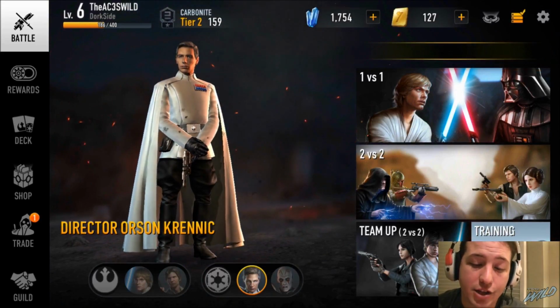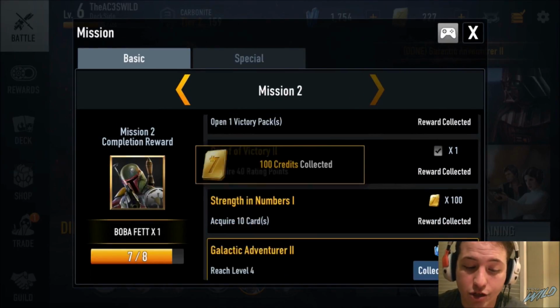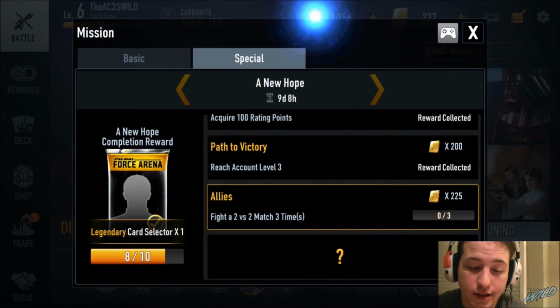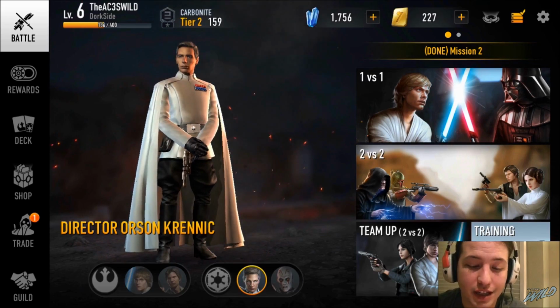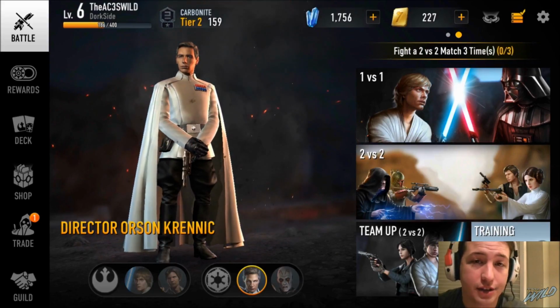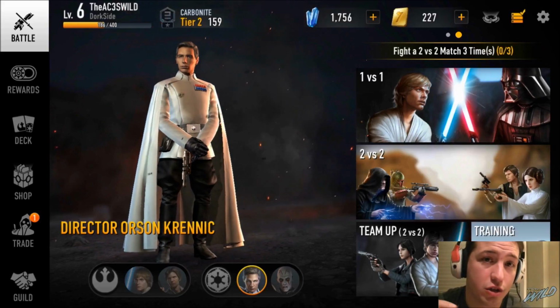Now, after you play matches and play training, you have basically kind of like missions. You have your basic missions and your special missions, and you unlock them as you complete the tasks. So right there, I just completed 2 tasks, and I go on a special, and I need to do a 2v2 match 3 times. While I'm not going to do it 3 times for this video, I will do 1 2v2 match, just to give you an idea of the difference. And this will also be a 2v2 match, human versus human.